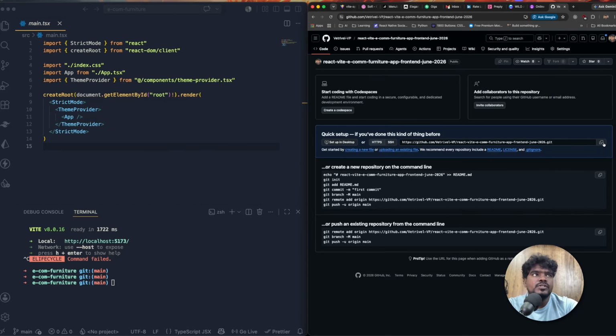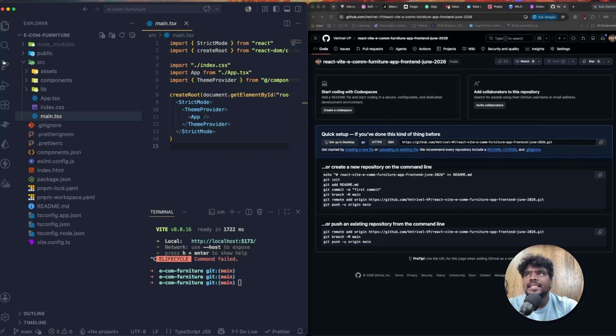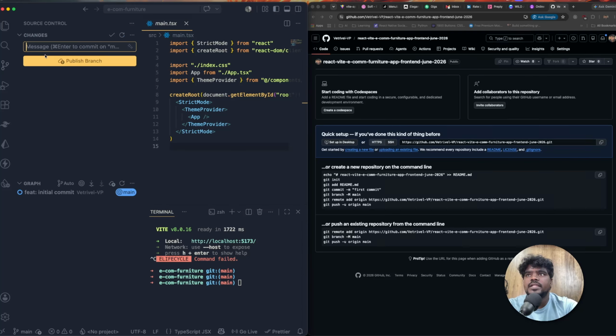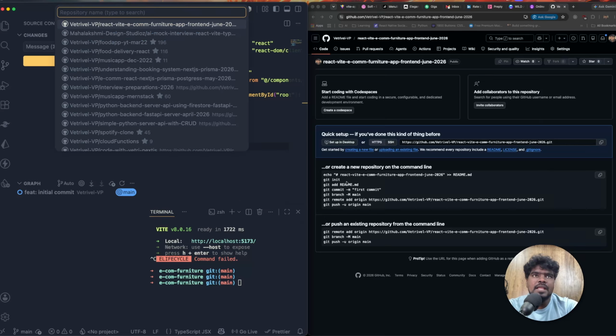Perfect. And I'm just going to copy this, and let me get back over here and click on the git source control. This is the one, git source control, and get into here, and I'm going to click the remote, add the remote from the GitHub. Okay, either add it like this, or you can follow all these commands over here. All these commands, git init, git remote add, because git has already been initialized, and you just have to give this commit message, choose the branch, and then give your remote and push it to your branch.